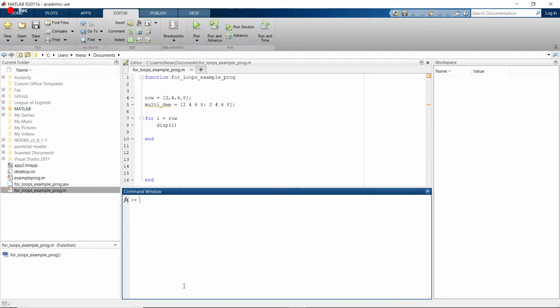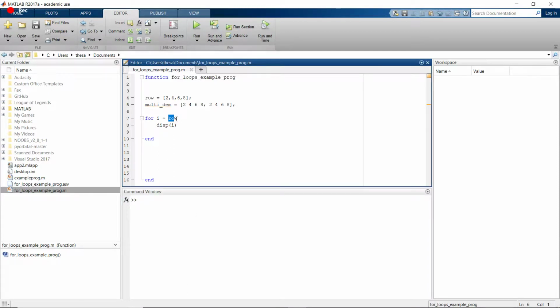Hey guys, I'm back with another for loops video, and I want to show you another cool power that for loops possess. So let's take a look here at this for loop. As you can see, we're not using a typical range value, we're actually using a matrix that I've created earlier. So what this for loop does is it assigns I to be one of the columns of my matrix.